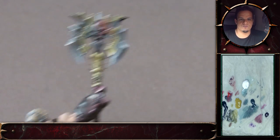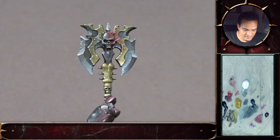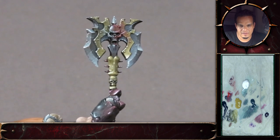Okay, so far for the X-Blade. I would just continue with those non-metal gold parts here off-cam, because as I said, I try to keep them quite simple.